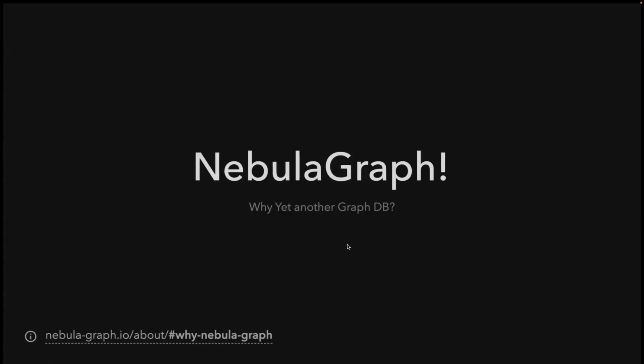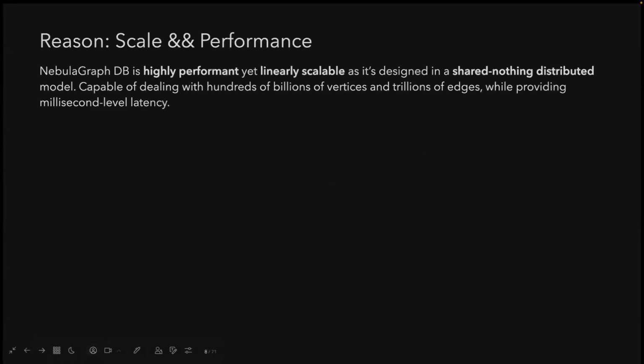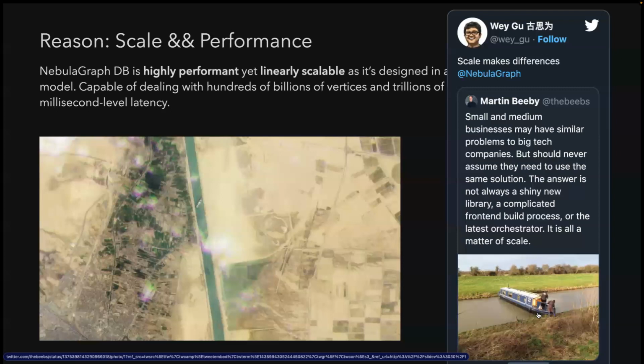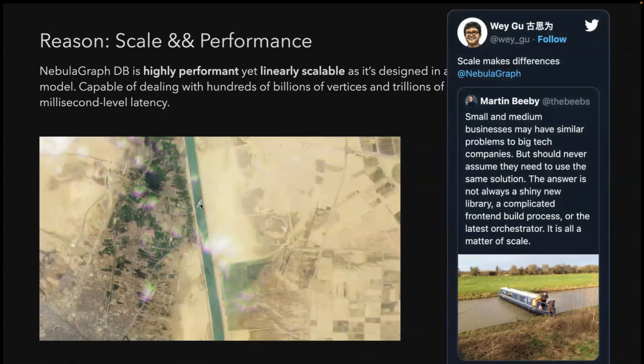This is the project that I was mainly working on in my daytime. It's an open source project. I want to quote one of our team members from AWS. Imagine this problem: we have a ship in this small river, and if we want to make it move forward, we just have one guy push it. But similar problems coming in different scales can have totally different solutions.